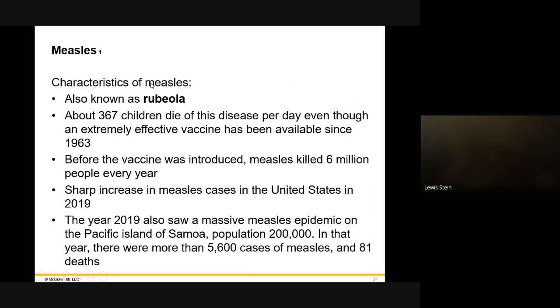Okay, so measles. Very interesting here about measles. Measles is another one of those resurgent diseases. You might remember early on I spoke to you about that. In this country, it's vaccination laxity. In other countries, it's unavailability of vaccines, distrust of vaccines, inability to afford the vaccines, overcrowding, all of that type of stuff. Rubeola was the original name.